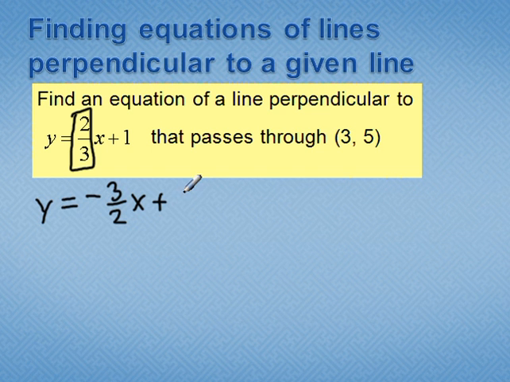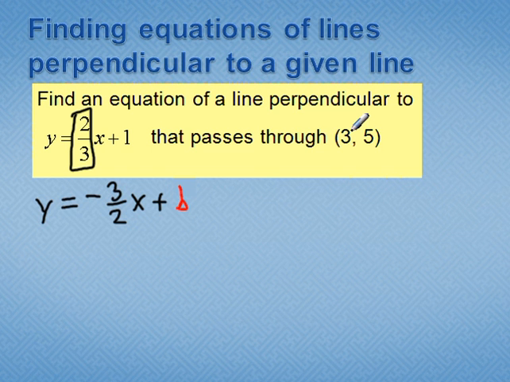The y-intercept is not known for now. This is going to be a b. My pen slowed down, and so it's a messy b, but it's still a b. Most students that I see at first want to put 5 here for the y-intercept, but 5's not the y-intercept. If this was a 0, 5, I would agree that 5's the y-intercept, but it's not. It's a 3, 5. So 5's not the y-intercept, and we don't know what the y-intercept is. So for now, we just got to put right here plus b. So keep that as plus b.